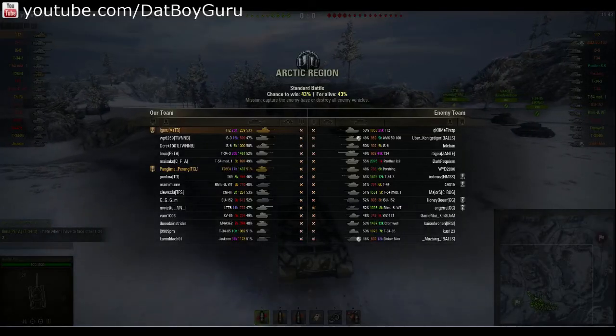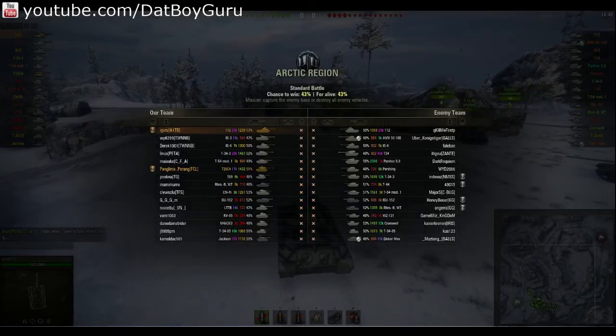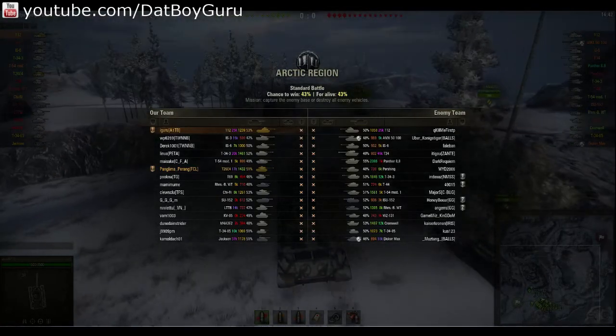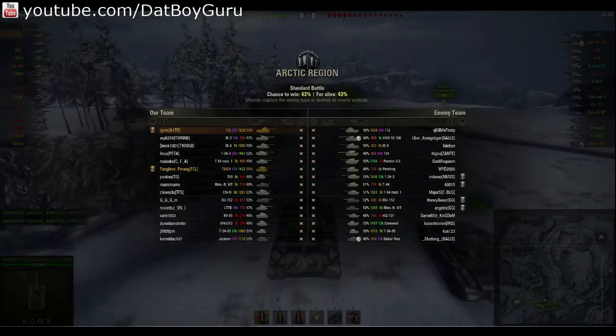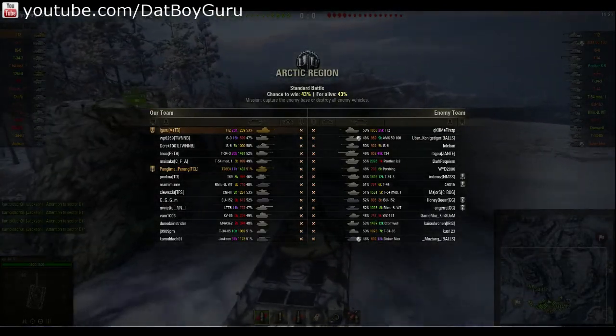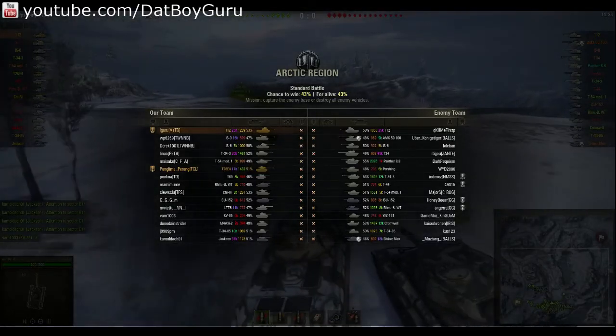If you take a look at our lineup today, pretty balanced, but the odds are quite against us. The enemy team seem to have quite a few more better players in greens.